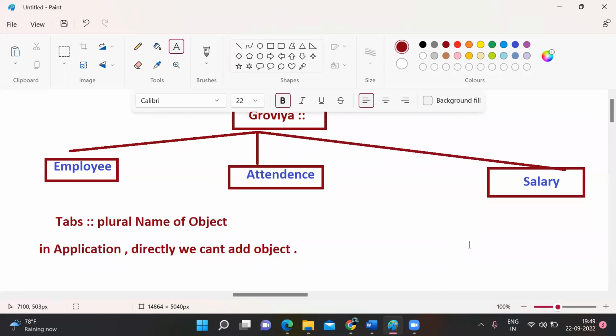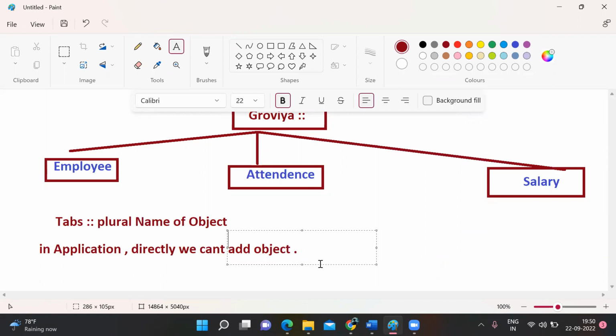So what we do, first we create the tab of that object, and that tab we add in the application. Directly we cannot add an object. So whenever we create an object, it's necessary to create the tab for that object. If you want to add it in any application, without a tab you cannot add it.